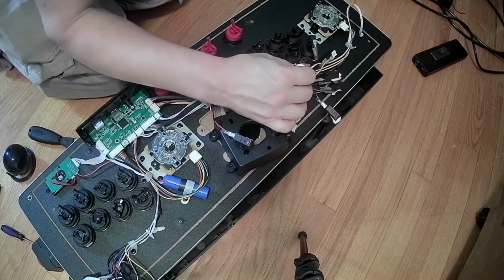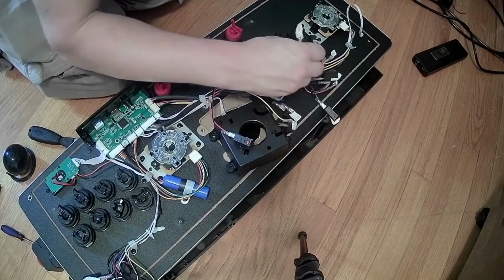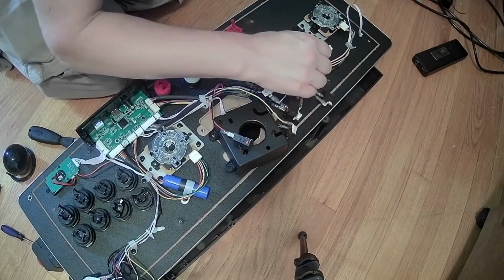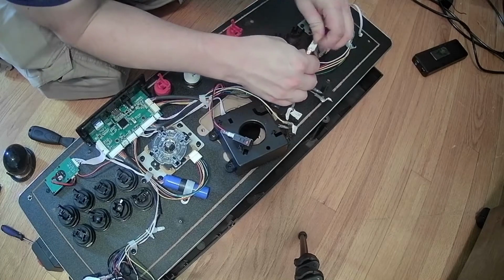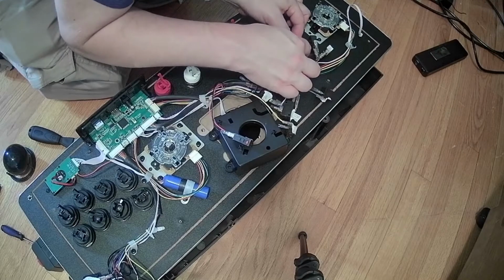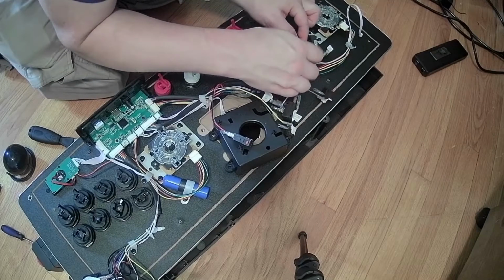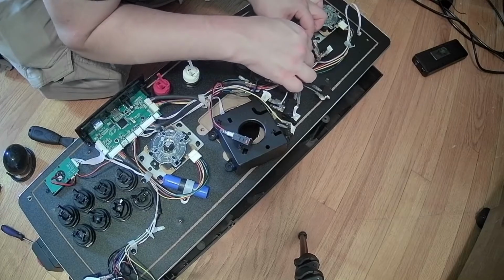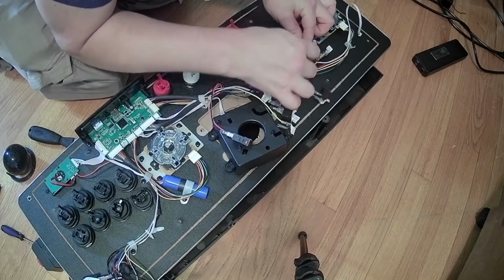B, that was D, that's C, so this is probably not B, Z, there's B. So we'll take B off and kind of do the same thing. We know it's going to be positioned like this. Then we'll do the small side first.